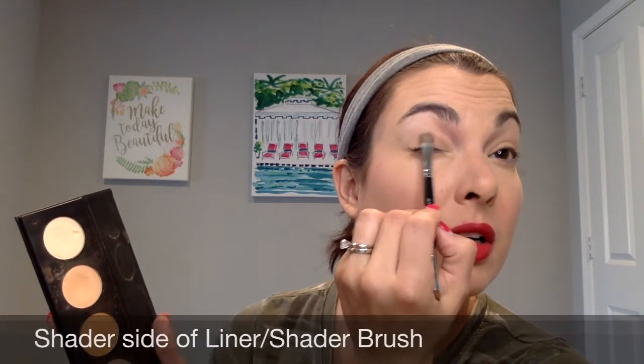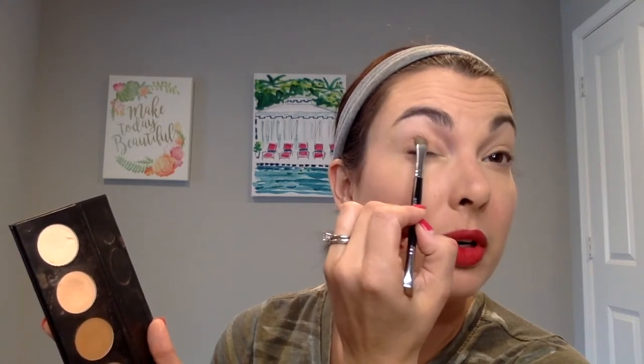Next, I'm going to go in with this darker brown color, Gingerly. Again, I'm going to put a little bit of that onto the shader side of my liner shader brush, and I'm going to focus that about mid-lid out to the corner. I'm not going to take it all the way in, just mid-lid out. With these pigments, there are so many different looks that you can create and different ways that you can apply the shadow. So you can see I'm going about mid-lid out to the corner, and I'm filling in that crescent shape.